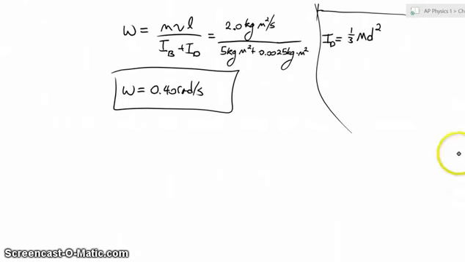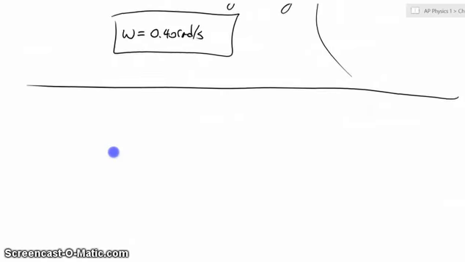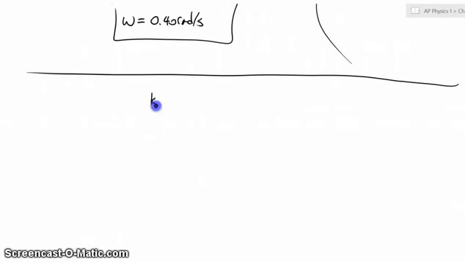We could also go a step further and find the amount of energy lost during the collision, which is a really common question for these types of problems. So the initial kinetic energy was all from the bullet, and that would be 1/2 mass times velocity squared. And if we plug in the values, which is the 0.01 kilogram bullet and the 400 meters per second as the velocity of the bullet, we'll get 800 joules.